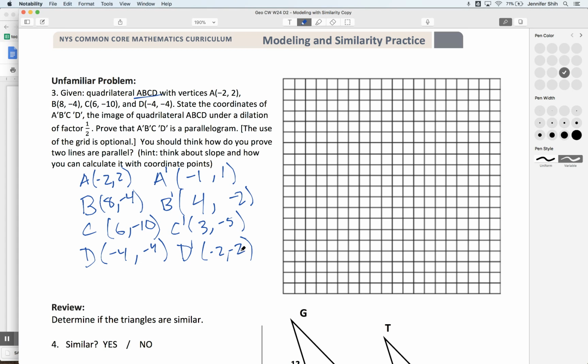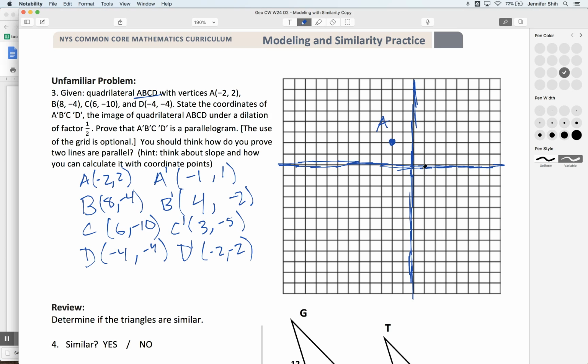Okay, I'm going to use the grids because I can show you what the image is supposed to look like. It's really hard for me to draw straight lines on the screen like this, so bear with me. It was hard for me to decide where to draw my axes, but I took a guess considering that a lot of these were negative numbers. I made the third quadrant really big.